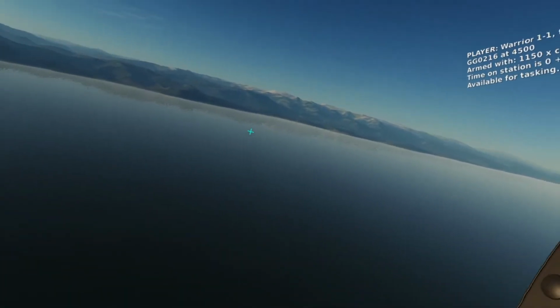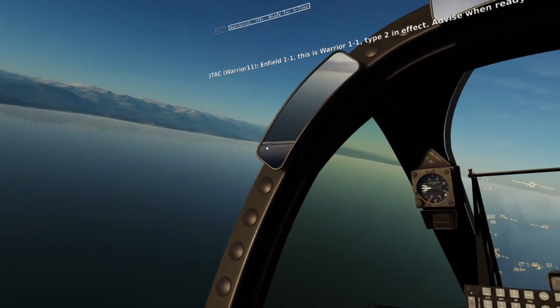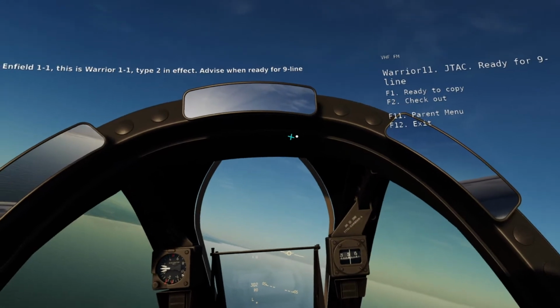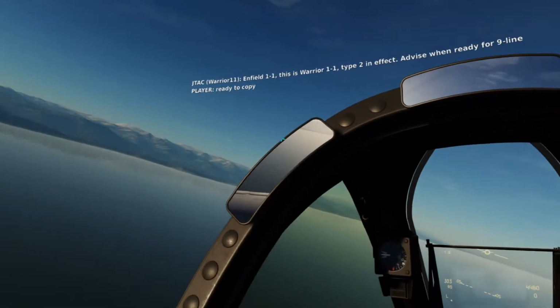He's up in those mountains somewhere looking for targets. Infield 1-1. And he's got one. Warrior 1-1. Type 2 in effect. Advised and ready for 9 line. 9 line. Ready to copy.